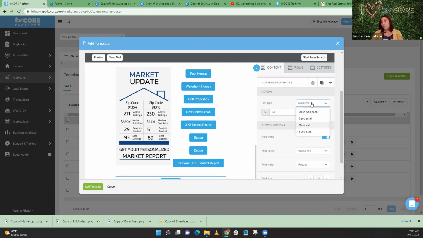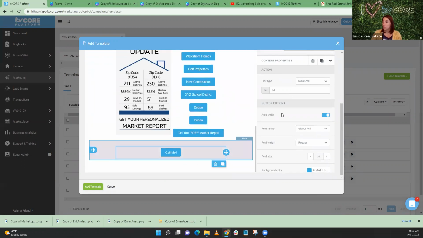One thing to be aware of, there is a send SMS button in here, which I was very excited about when I figured it out. And then I'm very sad because it doesn't really work. And it's not on our end. It's just that a lot of email carriers are stripping out the SMS URL that gets put in here because of security reasons. It used to be just one or two, and now it's almost all of them. And I think we're going to be removing this option because it doesn't work, and you don't realize it doesn't work until you send it to somebody it doesn't work for. So I wouldn't use that, but you could do make a call.